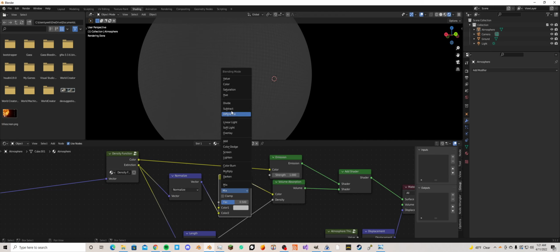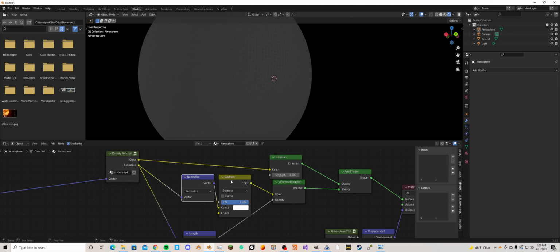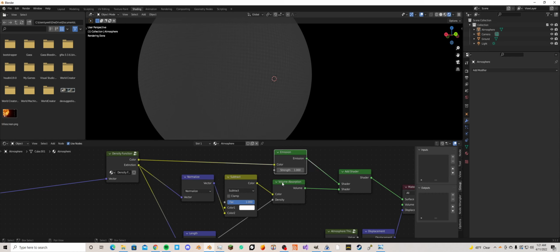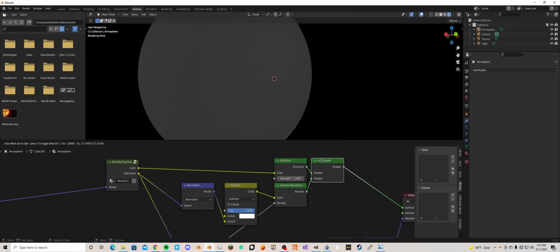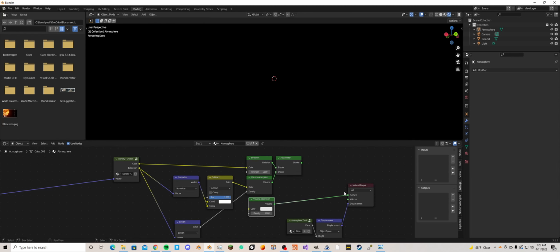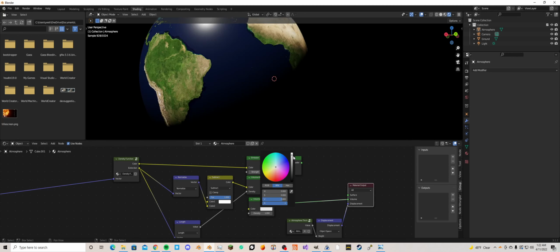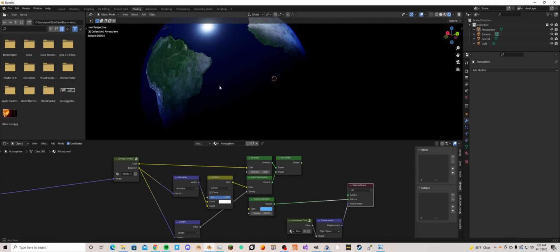subtract 1 from the color. Or sorry, subtract the color from 1. So 1 minus the color. That's what we're going to do with a mixed RGB. And the reason why is because if we color a volume absorption like blue, what we're really doing is we're absorbing the red light.